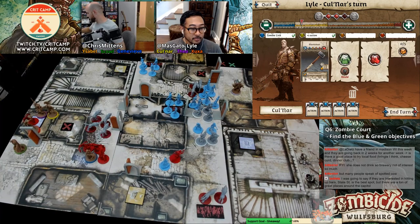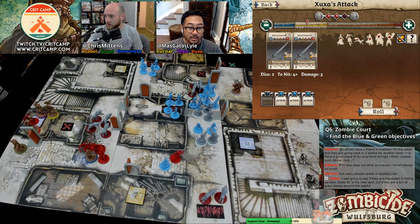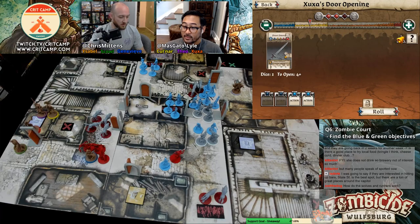All right. Let's start with Zuza. Okay, Zuza. Whipping out the sword. Yep, here we go. Whips that sword out, gets it done. Barely. Okay. Got it done. Okay, let's open this door. Who's to open the door? Yep. Come on, let's roll this door. Let's get this vault open, guys.